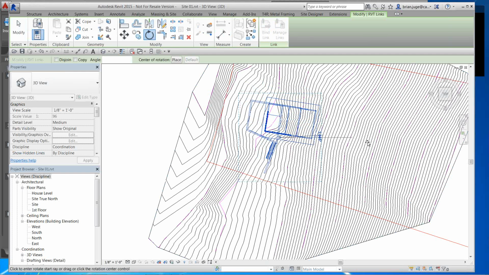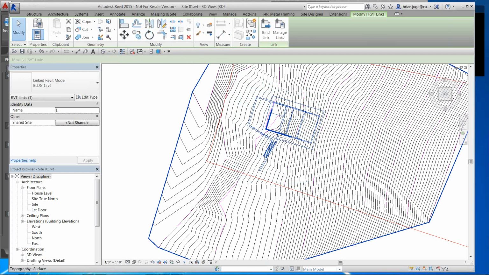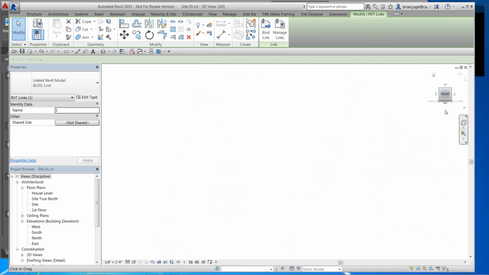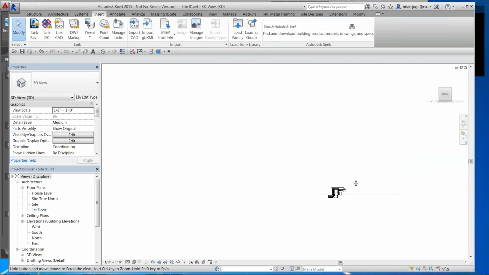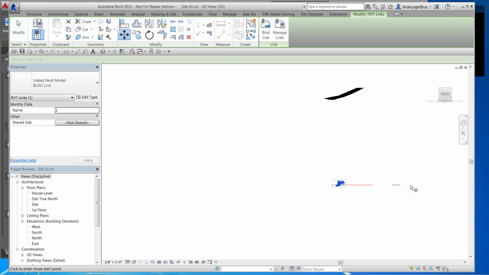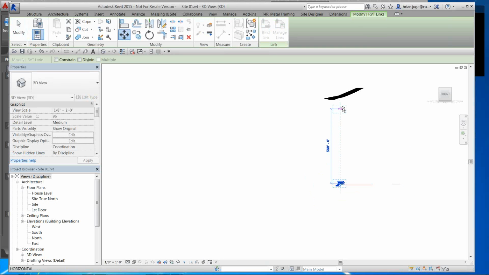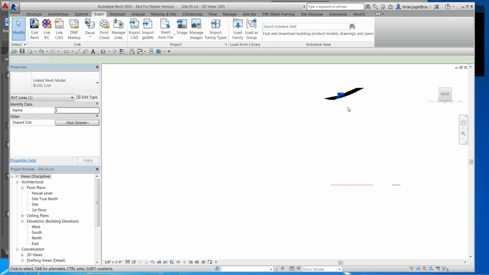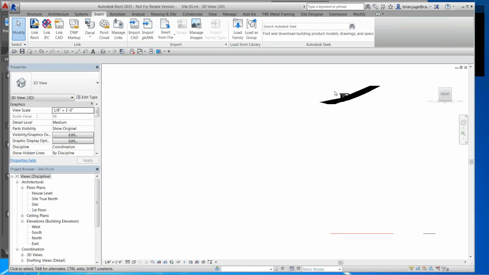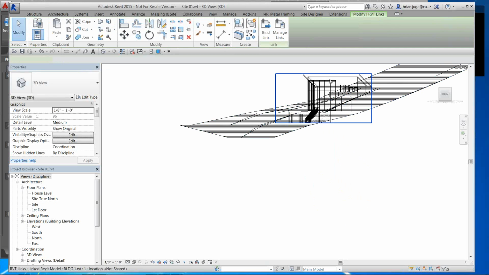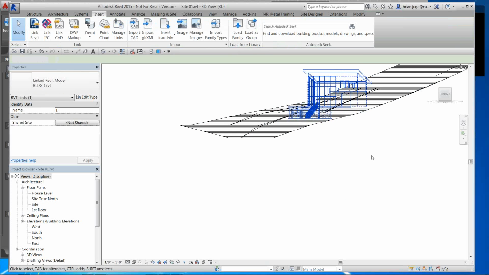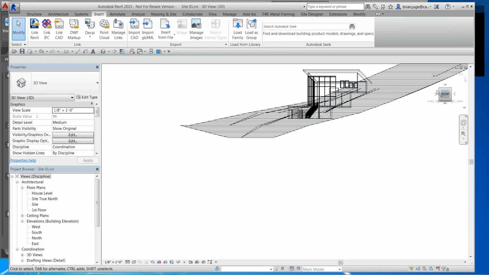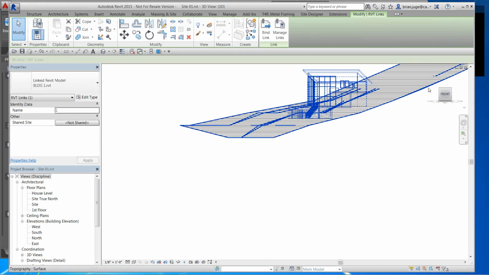So this site I've been doing for a while. I have a house similar to this on the project already, but I've got this built up. Now I can see if I go to my south elevation, there's my building, but it's totally not in the right place. So I'm going to grab that building and simply move it up to the east side. Get that deluxe apartment. There we go. Move it up and down in there. So I've got that building in the area that I want.